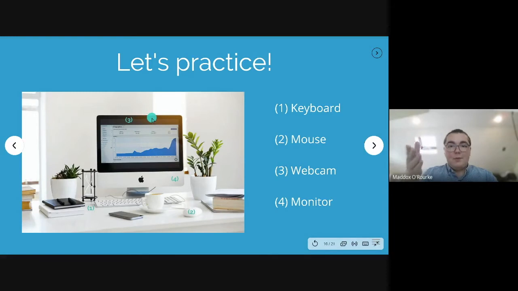If you look at the top of your computer, you probably have one too. And that is also an input device. And then number 4, we have an output device, which is the monitor. If you said screen, that's okay, because like I said, monitor and screen are kind of similar. But yeah, so it provides the visual output of, in this case, a graph or some other kind of information.